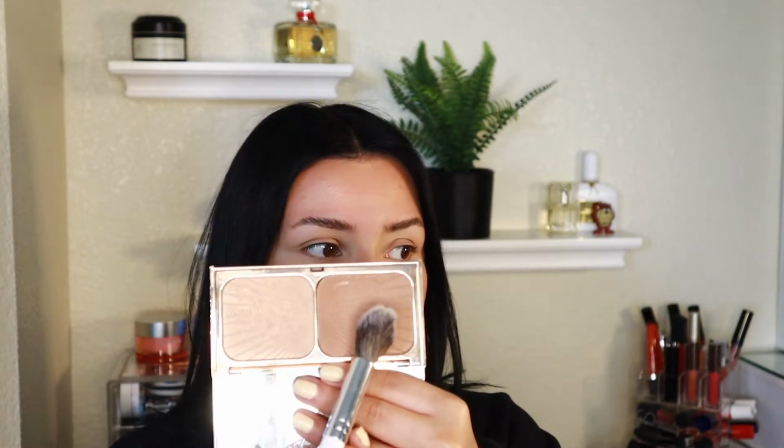For contouring, because we want to chisel up the cheekbones a little bit more, you know, because we still haven't lost weight. Or yeah, we're maintaining. That's all that matters, right? So you guys chose the Charlotte Tilbury. It was this or the Alamar Cosmetics, which I bought and I'm obsessed with. It is really, really good. But you guys chose the Charlotte Tilbury one right here. This one is the Filmstar Bronze and Glow Face Sculpt and Highlight. So I'm basically going to use the sculpting shade, which is like a contouring shade.